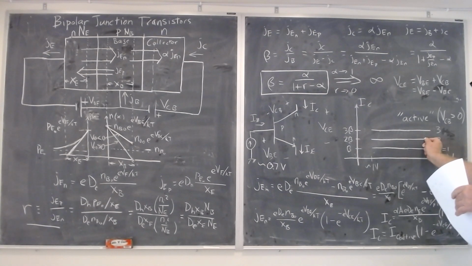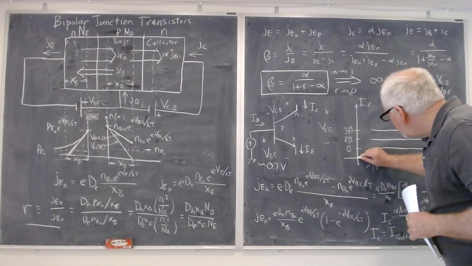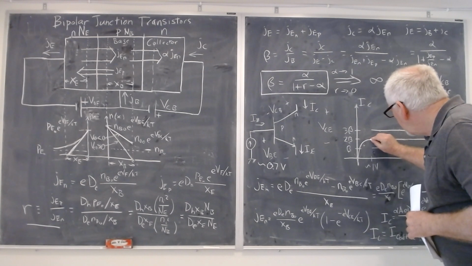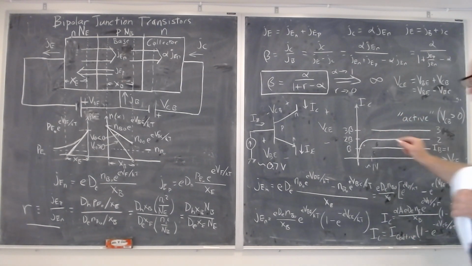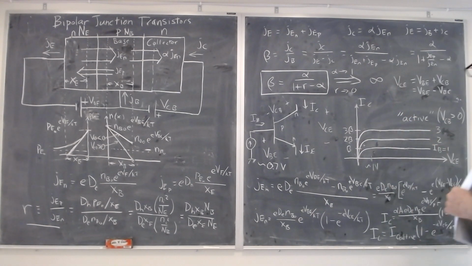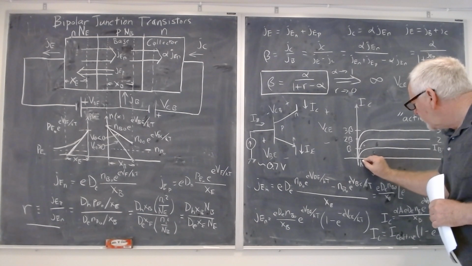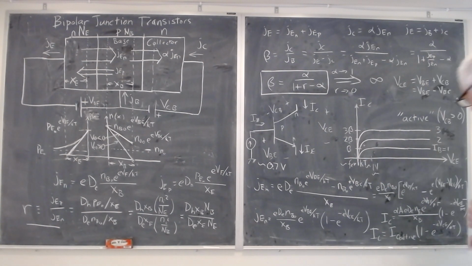And so what you see is that, for example, if we're on this curve here, that's the active IC. And then it just gets multiplied by this term here, which, if you look at it, as VCE goes to 0, this goes to 0, because that becomes e to the 0, which is 1. 1 minus 1 is 0. And so it just looks like this. The other curves do sort of the same thing. And you can see that this is not really right. It's really a few kT, because when VCE is bigger than a few kT, this goes away and it just becomes that.